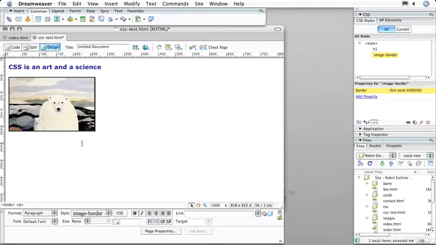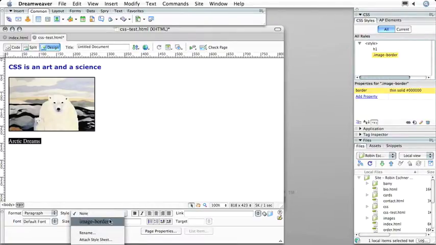Now let's add a little more text to this page. And let's highlight this, and let's format it to match the headline. Now, your common sense might say, look, I've got 2 styles over here. I've got an H1 style, I've got an image border style. So I should go to my styles menu and, wait a minute, there's no H1 style here, there's just my image border style.